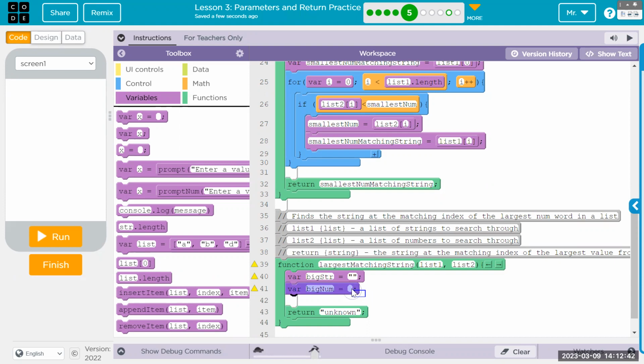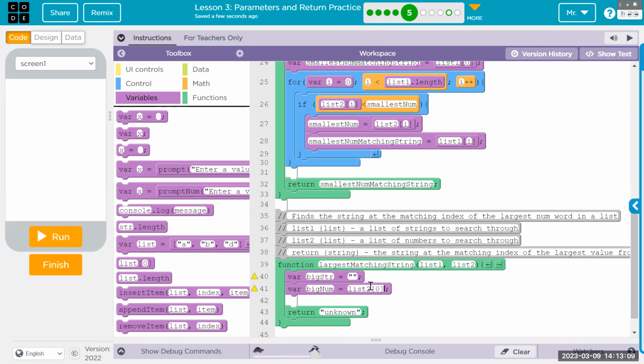Just like before, when we're looking for the longest word, the number is the thing we're comparing the whole way. Big string is just going to grab whatever name is at the same position in the other list. But the one we're comparing is the number, which is list 2. So we need to give it list 2 index 0, the first thing in list 2.